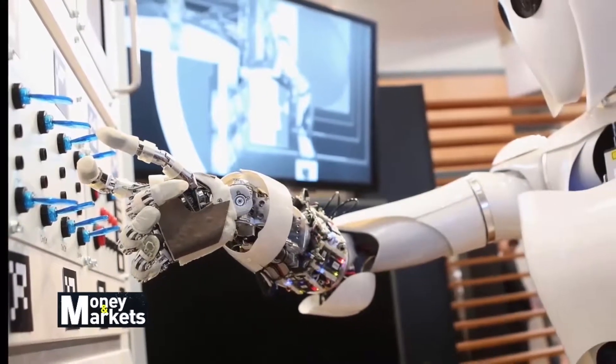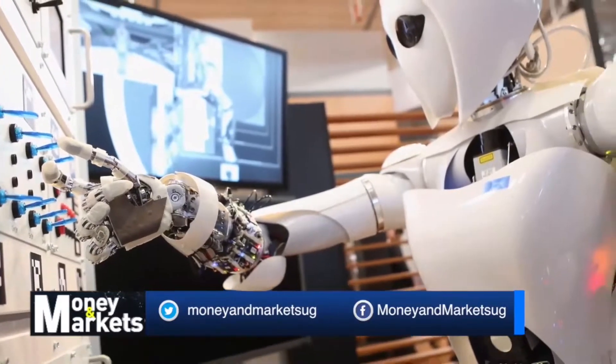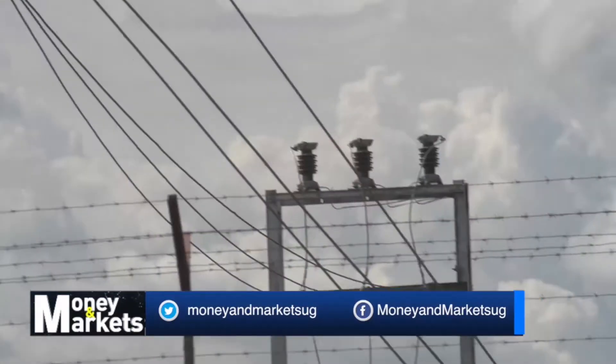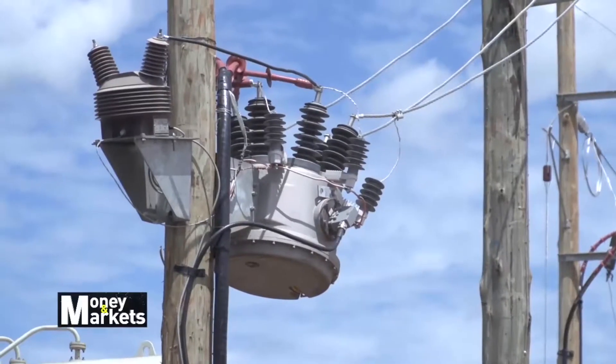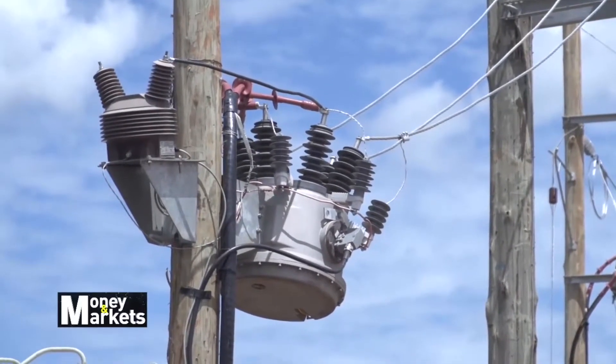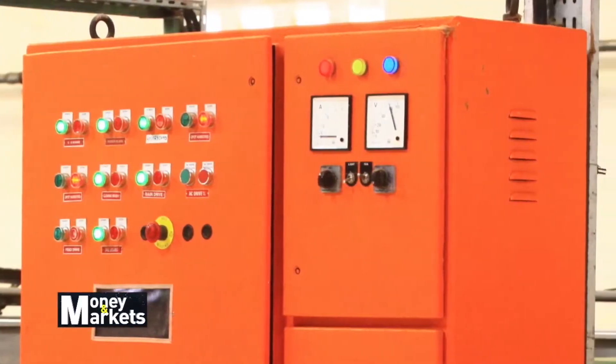Over the years, technological innovations have transformed the way we live, and it has certainly upscaled the efficiency of the industrial world. In the 1980s, due to high overloads and destructive resonance from the power lines, scientists developed the capacitor bank, which was later developed and refined further to what we have today.